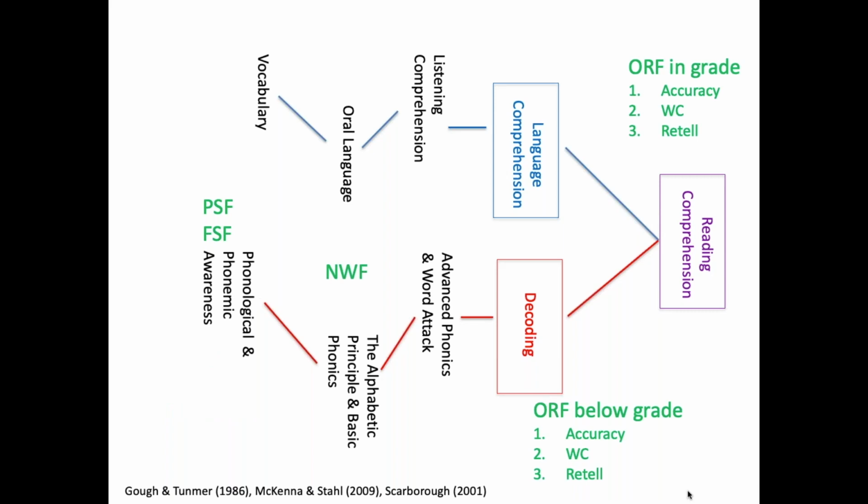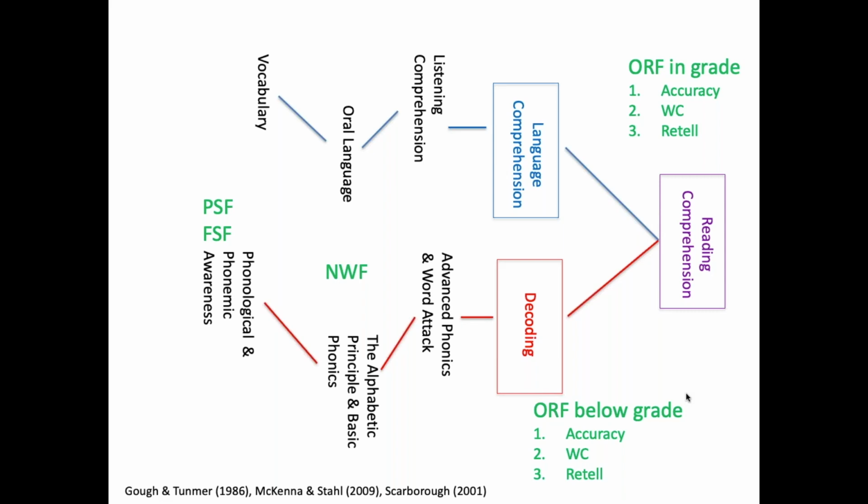So just to summarize here, particularly with your older students, thinking about asking questions about their language comprehension skills and their decoding skills, and working this progression backwards, sort of like being a detective to find out why they're not comprehending grade level text. And with your younger students coming into kindergarten and first grade, thinking about working this progression of skills from left to right, checking in to see if they have the foundational skills, making sure you're teaching them sufficiently so that students will be readers by the end of first grade.